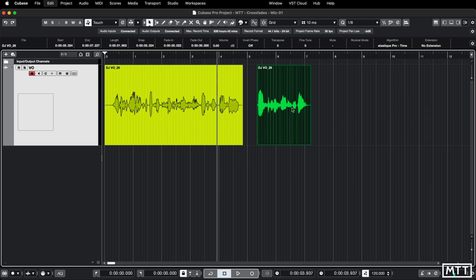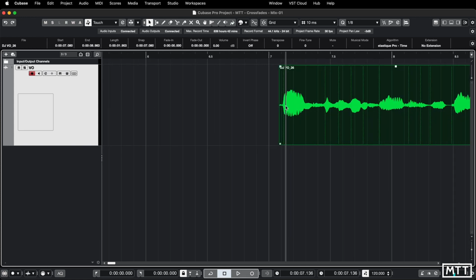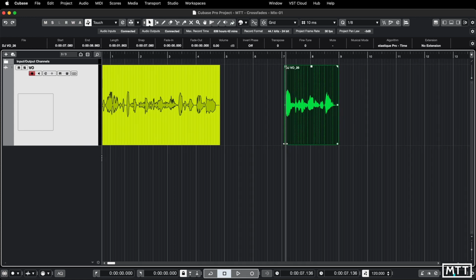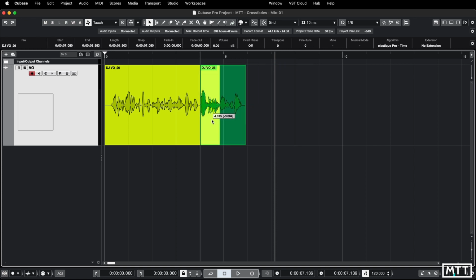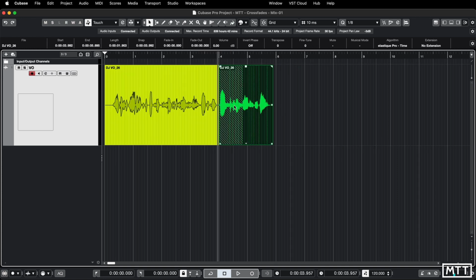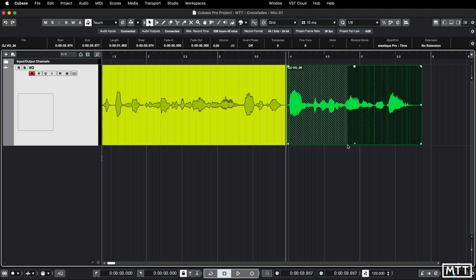It's a bit faffy. So I'm just going to undo that so you can see I've removed the fade on there. Instead of that, when we know where our edit point is, what we can do is just put it in the right place so we can zoom in. Use Cubase's transparency, so we just get that. So the timing is perfect like that. It doesn't matter about this extra bit here.